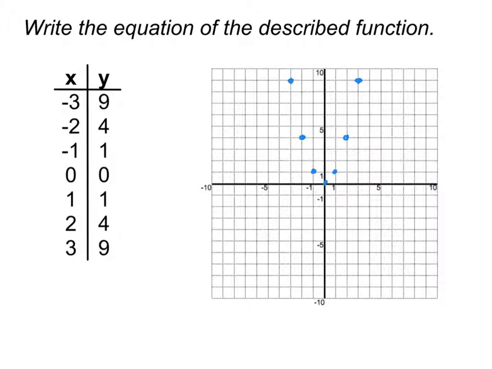Now this graph should look familiar, right? If I connected those points into a curve or a line, whatever they told me to make, I'd get a curve here, the U-shaped graph. Now, whenever we get an equation or a graph that looks like that, what type of equation is it? Yeah, this one's the quadratic. So we're starting by knowing that this is a quadratic equation. All right, so we know it's quadratic.